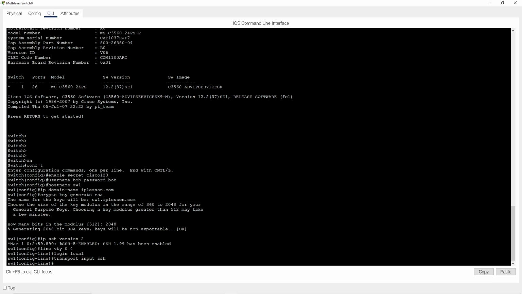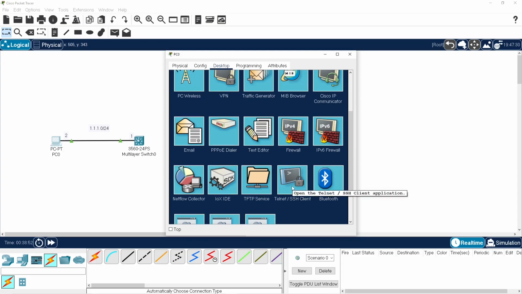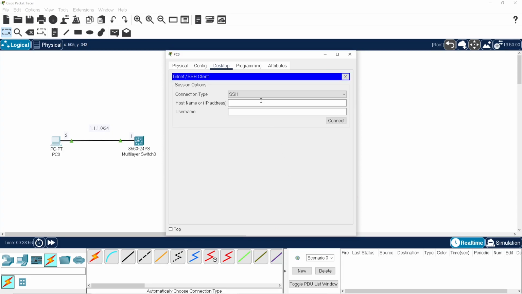Now let's test SSH. Let's see if we can access our device using SSH. I will click on my PC, then I will use the Telnet SSH client. I will choose SSH. The IP address is 1.1.1.1.